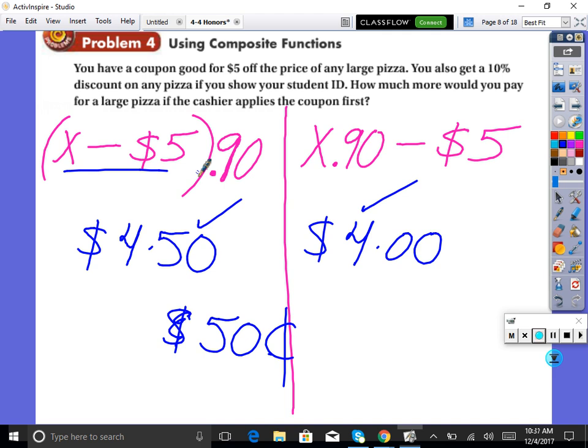50 cents difference. Hey, now this is what happened in real life. So I literally did get in the mail a coupon for $20 off a pair of pants. And I went into the store and they were having a sale. And they did say you can apply multiple. A lot of times they'll restrict it for this reason. But they did say you can double up on discounts. At most 2 discounts on one purchase.